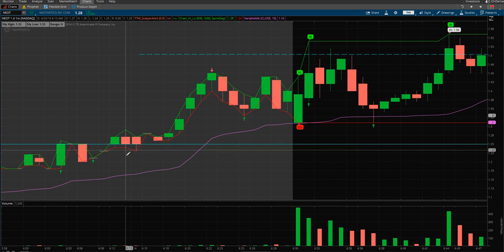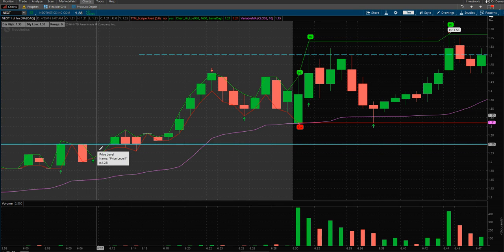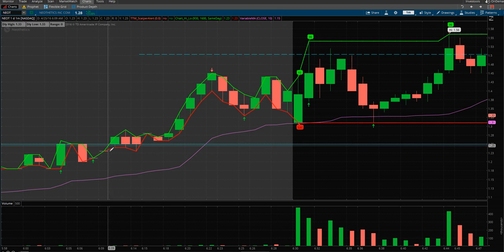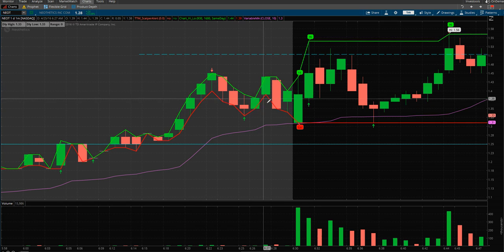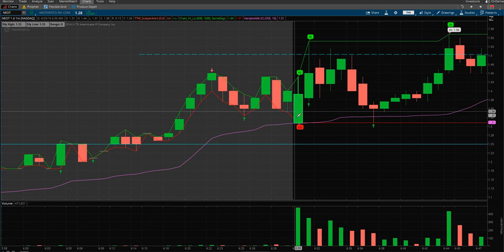As soon as I saw it was tapping above 1.25, I said, yes, I like it. Let's do it. And then look, it makes a really nice steady 1, 2, 3, 4, 5 candles up, pulls back a little bit, goes up, pulls back again. And then I said, there's no reason why this couldn't hit $1.40, $1.50 today. This blue line, this dotted line represents $1.50. And sure enough, 2 minutes into the market, it tapped the $1.50.